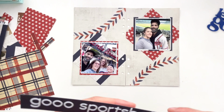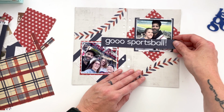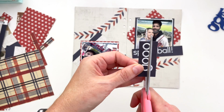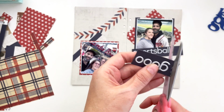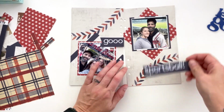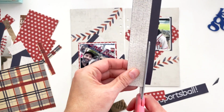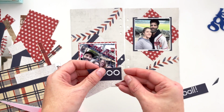And then I'm going to turn it into a banner. So I decide to cut the words in between Go and Sportsball, and then I'm going to turn it into a two-layered banner across my page, so it spans the gap between the two pages and brings them both together that way too. So I'm just notching my banner here, and then this one's going to go over here, and I need a piece of paper to link the two together. Initially I was like, let's use this red paper, but then I was like, no, that's going to be too much. So I'm going to go with the white in between the blue stripe here. It's just going to show a little bit, but it'll be enough to link them visually together.